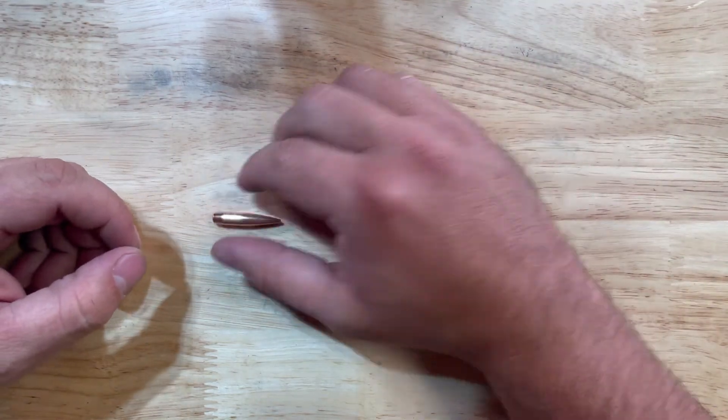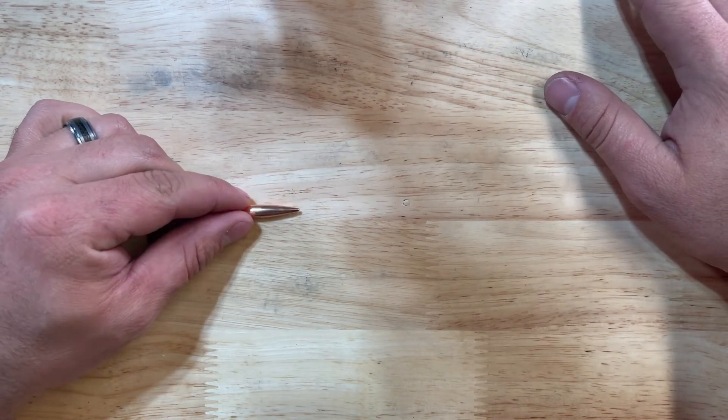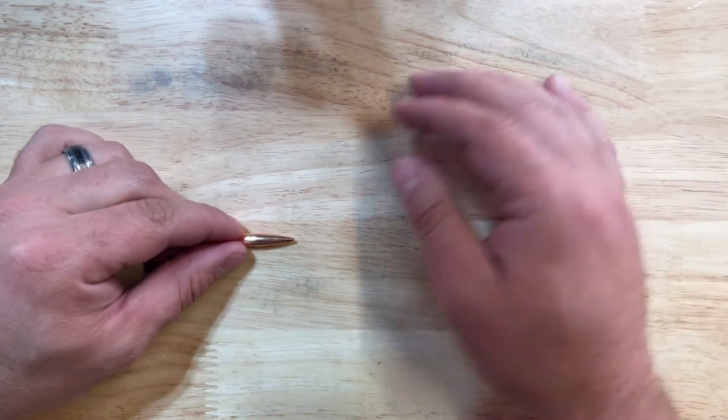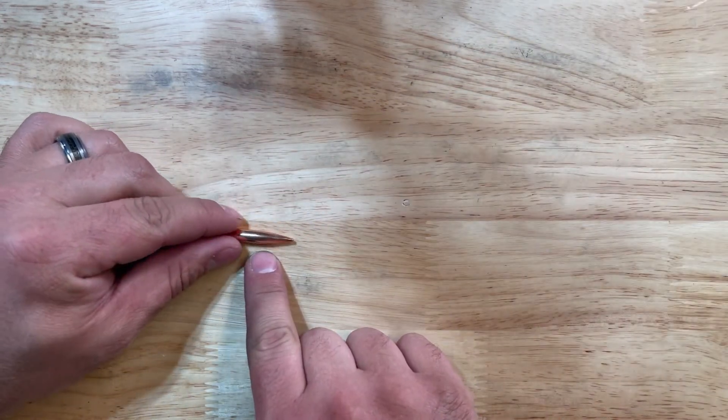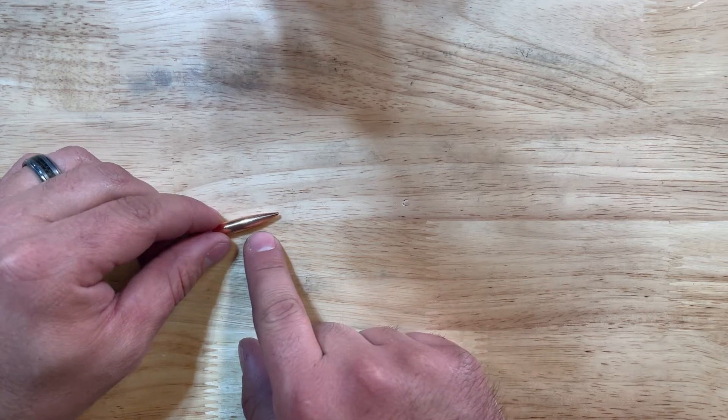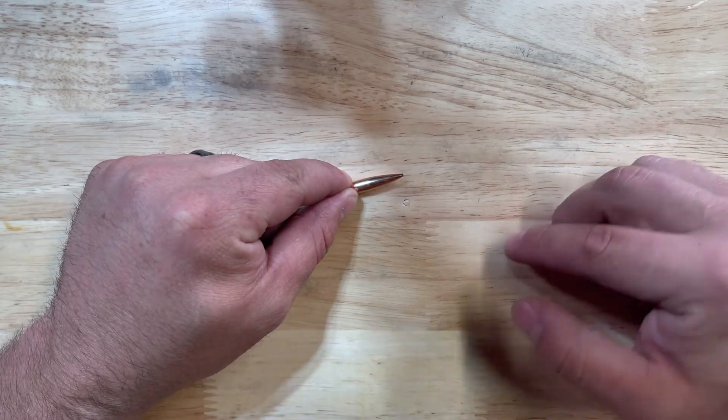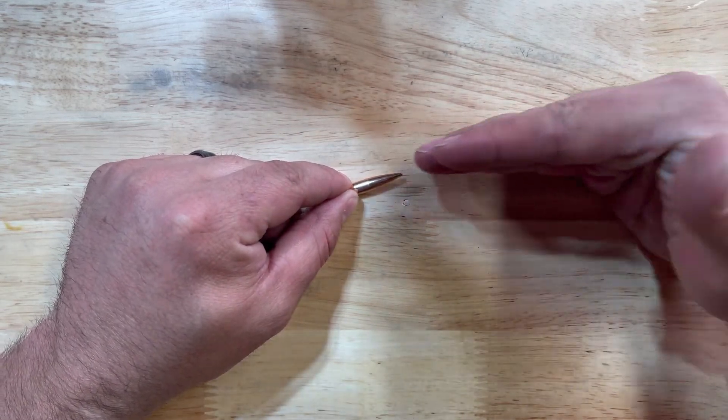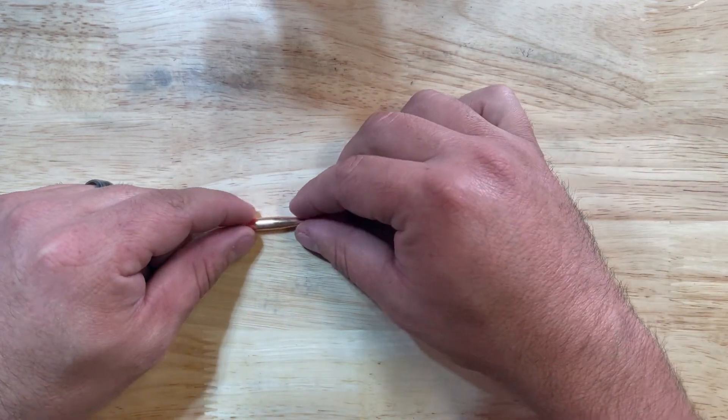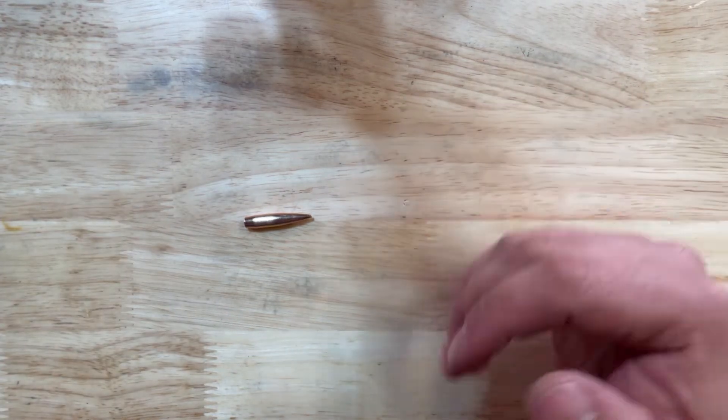So looking at the bullet coming out of a bore, when you're shooting down a range, you actually have to incline the barrel to account for drop at distance. Your bullet's going to fly in an arc. So when it leaves the bore, it's actually going to be pointed at an upward angle. We'll exaggerate it here for effect. But it's going to be coming out of the bore in a trajectory this direction with air resistance and air pressure pushing back on it this way. So now two of the key things to consider with a bullet are center of pressure and center of gravity.